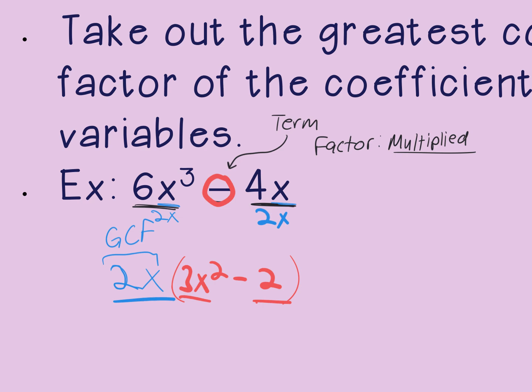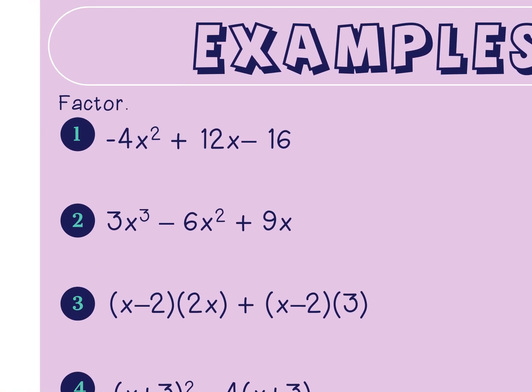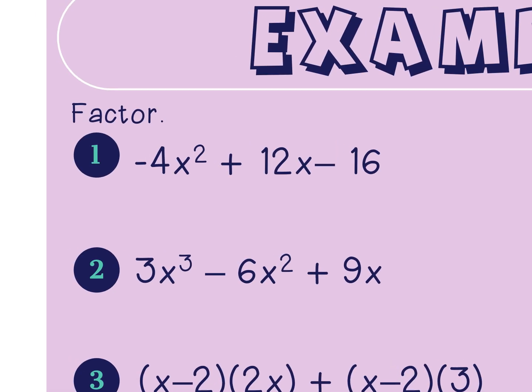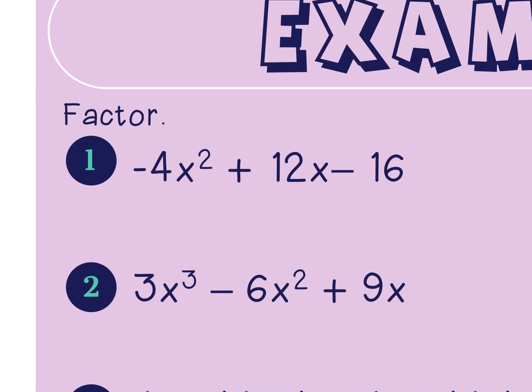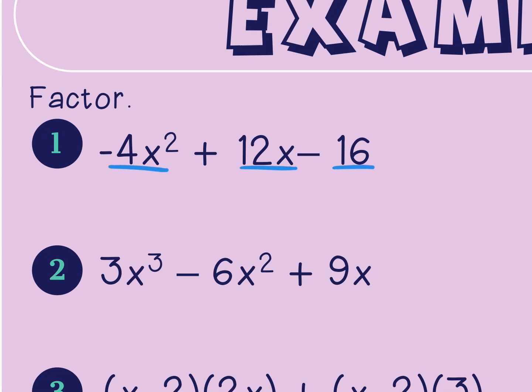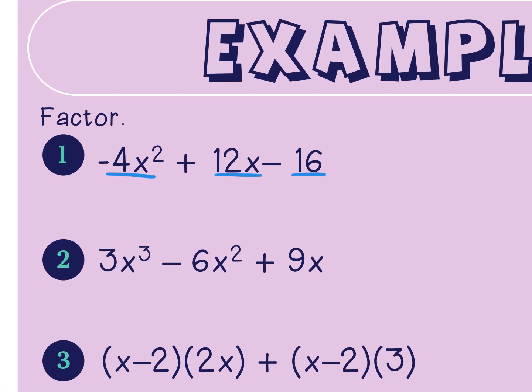Good. All right, so let's try a couple of these examples. Let's go one at a time. Let's start with this first one. All right, so between negative 4x squared, 12x, and 16, right? This is kind of like an unwritten rule, but if there's a negative out front, we like to pull that out as well. So between negative 4, 12x, and negative 16, what's the biggest factor that they share in common? Sure, yeah, let's do negative 4, right?